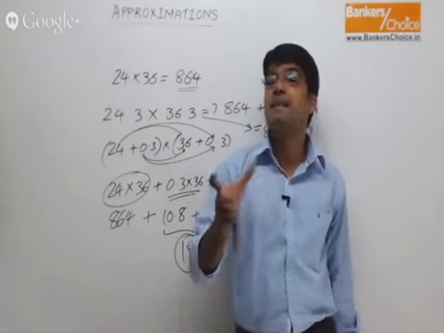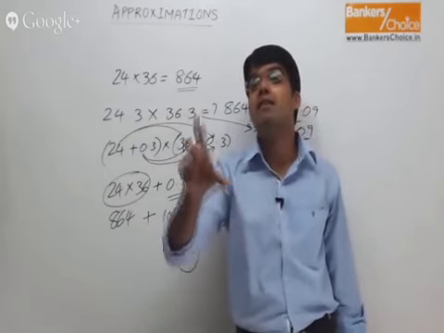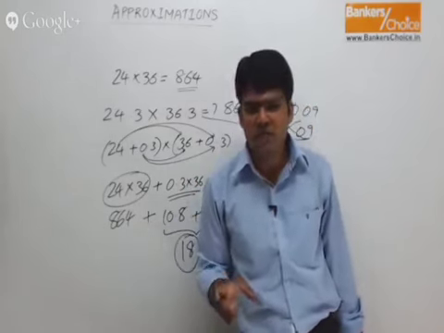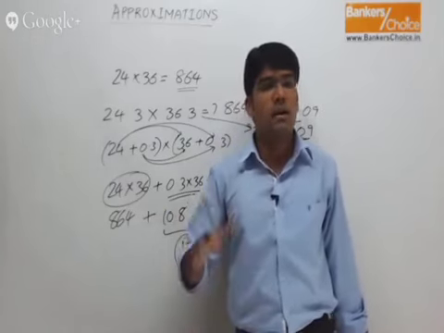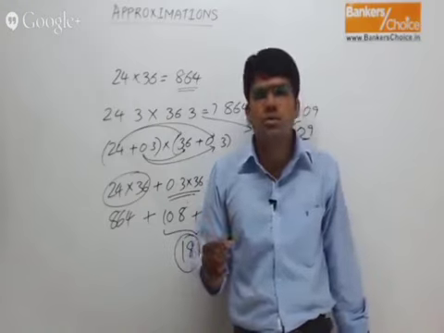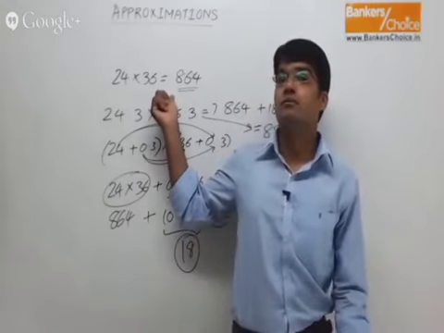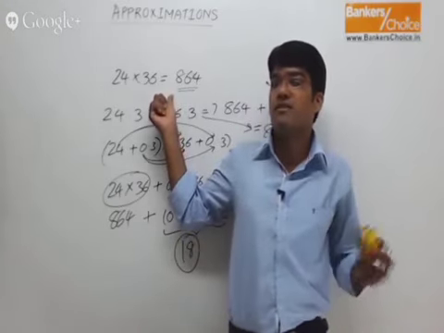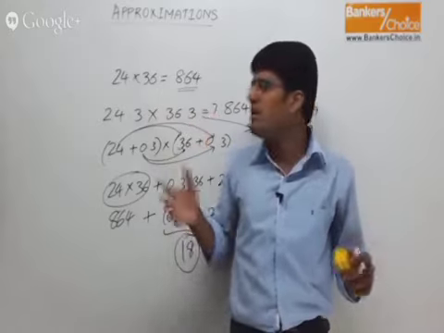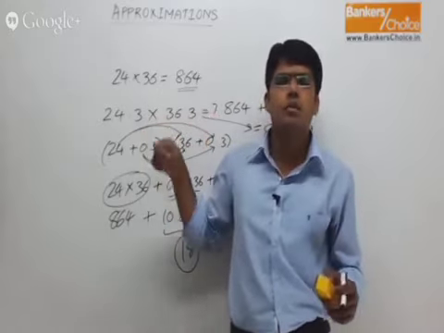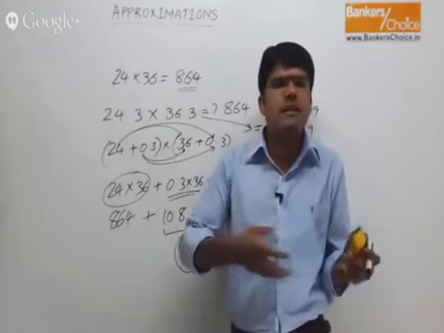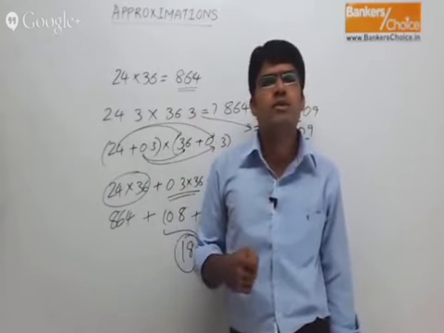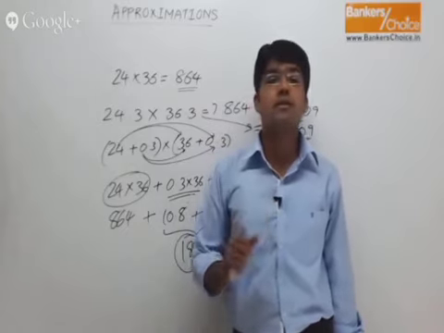Look at the options. Understand to what extent you can go for approximation. If the options are too close, maybe you leave the question if you find it really very close. If they are not so close, then first go for 864. Then see if 864 is giving you the right idea or not. If not, just check 0.3 into 36, 0.3 into 24. Likewise for 3-digit numbers, 4-digit numbers, same idea. Just try to go for an approximate way of getting the answer, again based on the options.